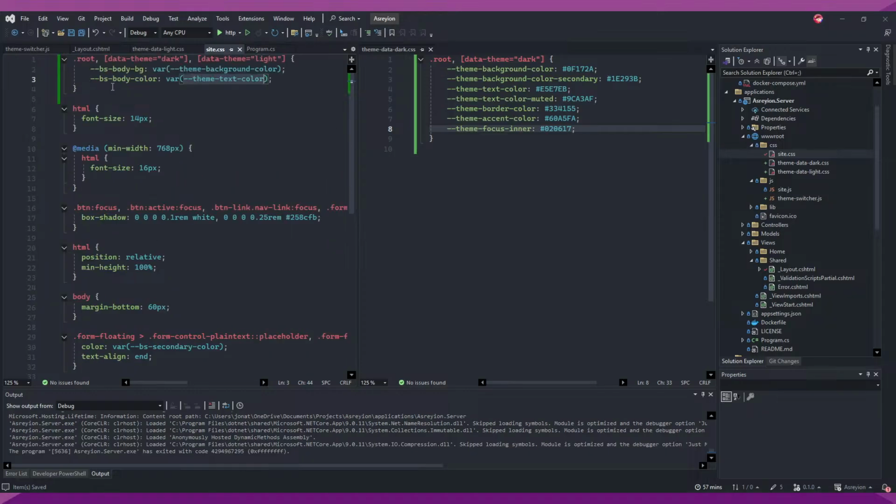Okay, so now we want to go through. Okay, so we got the bootstrap thing going. Now we want to go through.